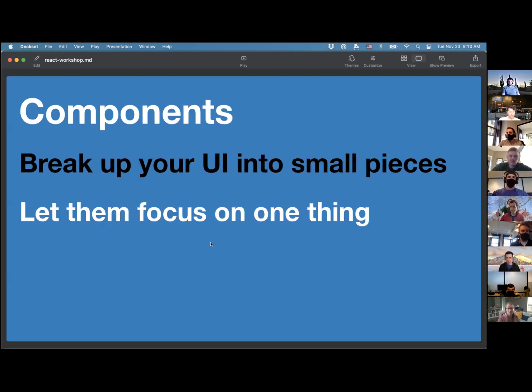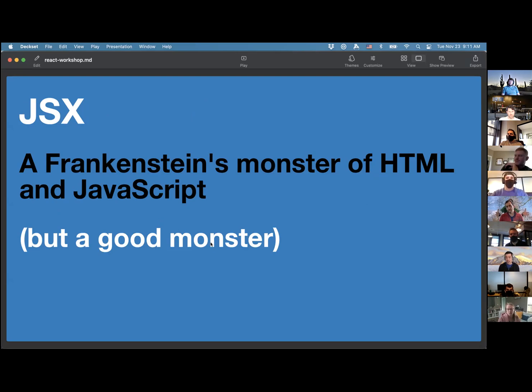Components. This is a big part of how React is built and how it expects you to build apps. Essentially, you're going to be breaking up your UI. Maybe you're building a very complicated web page, or maybe it's something very simple, but your whole front-end UI can be broken up into these small discrete pieces. And React makes it very easy for you to do this, and it makes it very easy for you to let these individual components focus on one single task. This is, of course, up to you. React is not very opinionated. It doesn't really make you do much at all. But the way the framework is built encourages this mode of thinking, and I think it leads to better code overall.